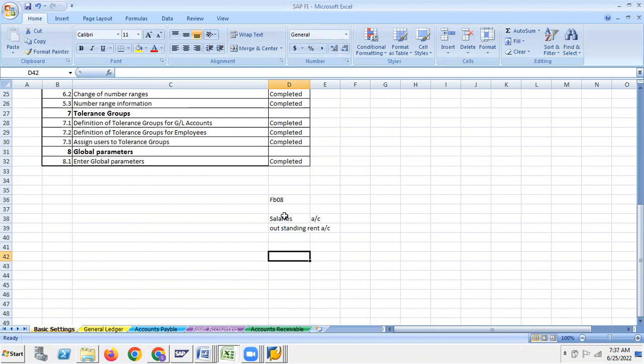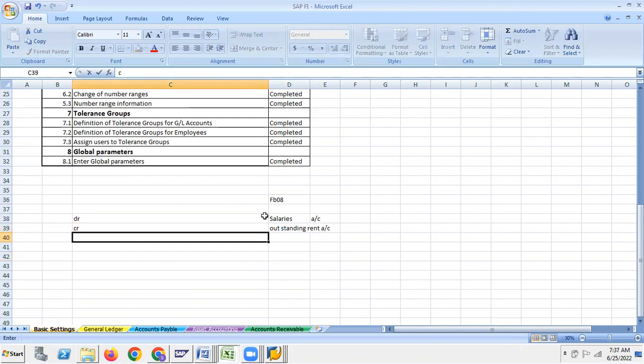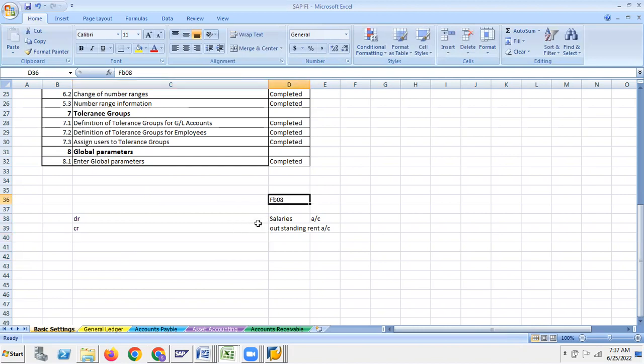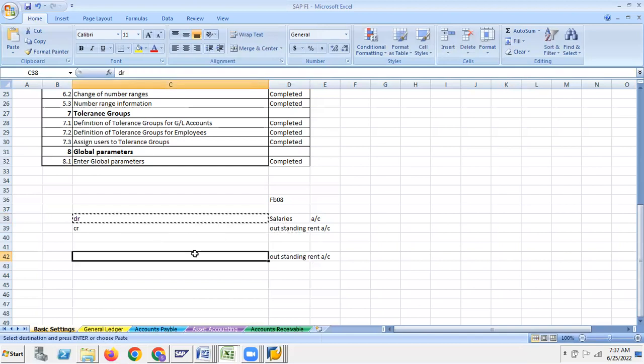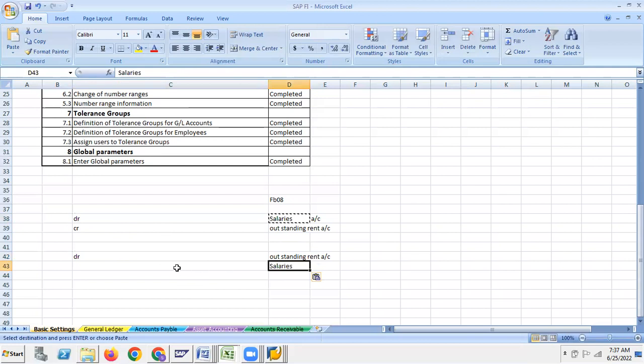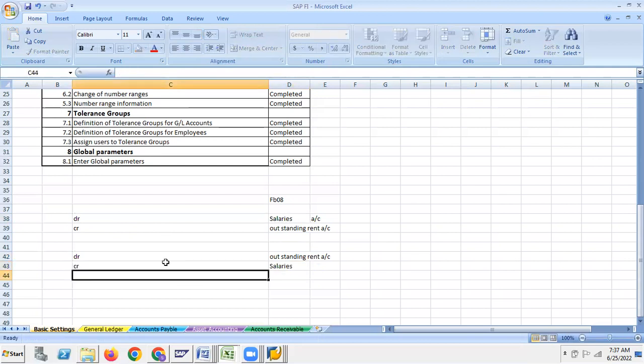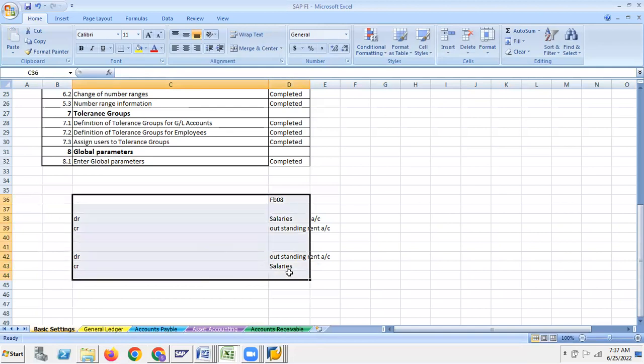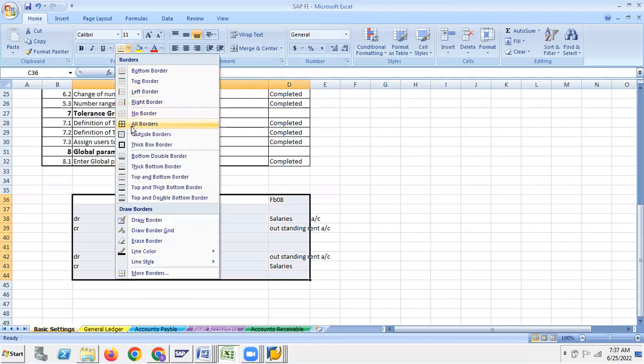How is it? It's already debit, so credit. If you use FB08, it will reverse. It will be debit, it will be credit. So no, I don't want to reverse it. I want to just post an entry. In that case, simple: outstanding account debit, credit the salary. It is negative posting. Giri, do you understand this scenario? Okay, got it.